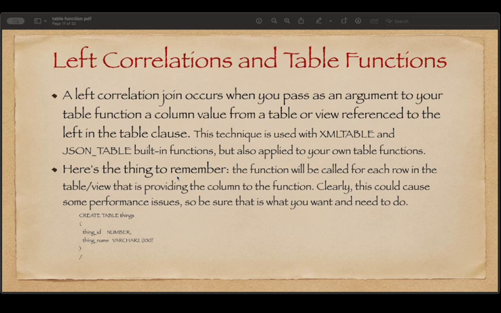Here we need to remember something. The function will be called for each row in the table or view that is providing the column to the function. Clearly, this could cause some performance issues, so be sure that that is what you want and need to do. You can see the below code as an example.